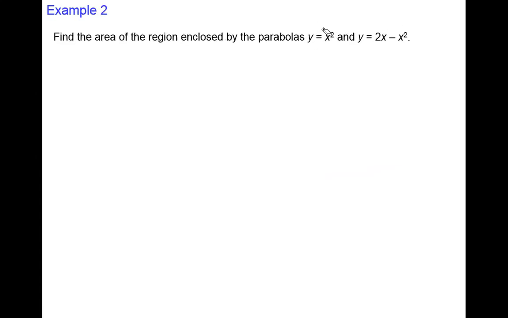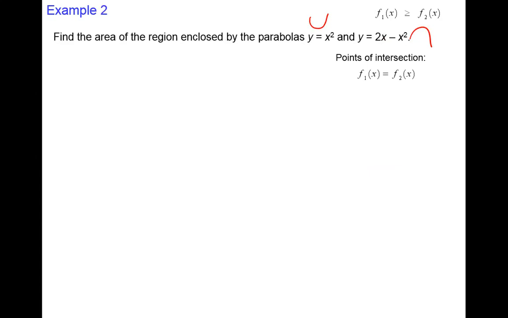That means we have to find these points, and these points will be the points of intersection. Another thing is I have my relation. I still don't know which function is greater, but I can see that this parabola opens up because the leading coefficient is positive. This parabola opens down. That means I'm assuming that these values will be below, these values will be above, but we have to perfectly sketch the graph of both of the parabolas, find the points of intersection, and see what is really the region enclosed by these two curves.